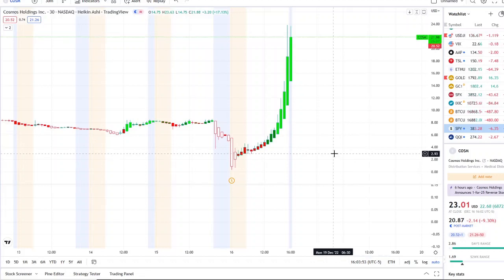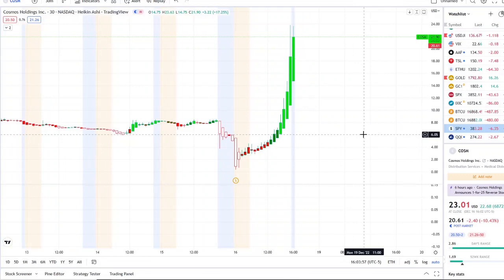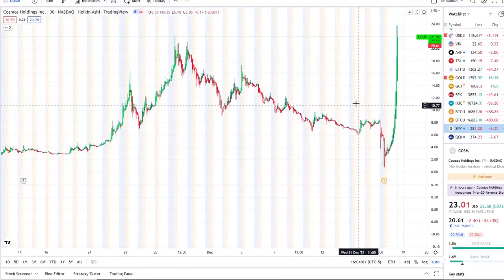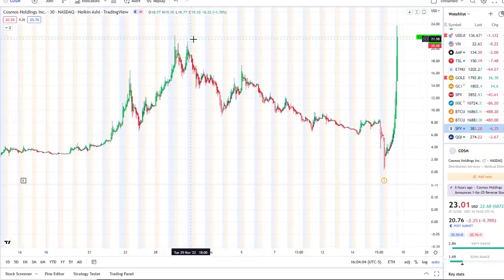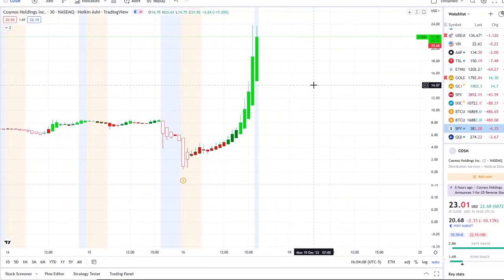So this is a pretty explosive move here. Now, based off of pre-split numbers, it still hasn't reached $1, but it's getting right back up to the highs here that it hit of 85 to 88 cents. And we need to talk about what's going on here within the charts.